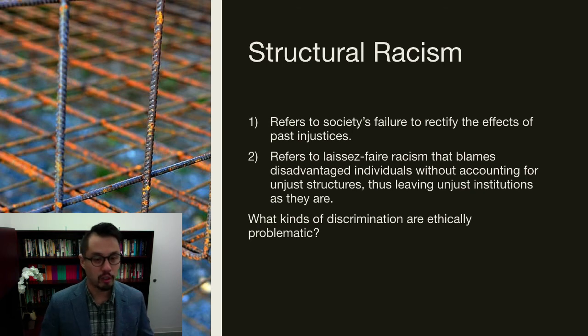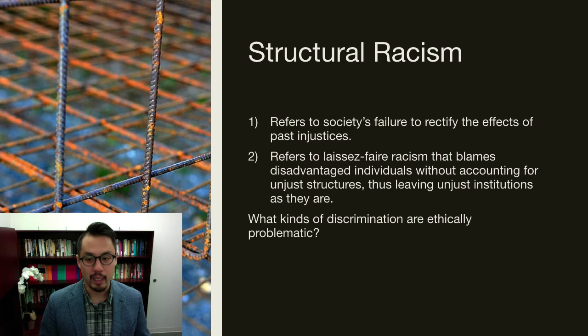So discrimination is not wrong in itself, right? In a previous session, we talked about the distinction between appraisal and recognition respect. However, as we said before, discrimination on the basis of appraisal is not wrong. So what is unethical about discrimination? Many ways of discriminating are no doubt morally neutral or morally justified or morally required even. So why is discrimination based on race wrong? So let's take a look at a few perspectives.